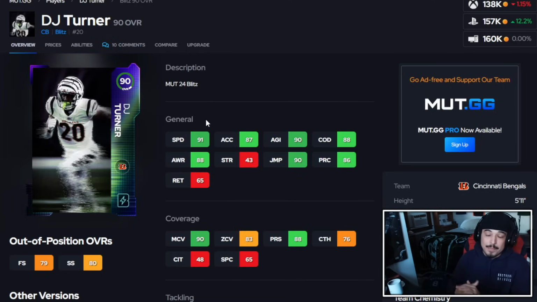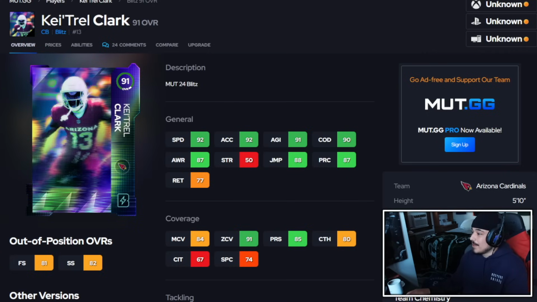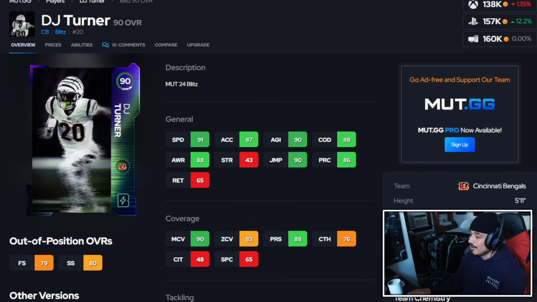EA has not been dropping a lot of good budget guys for us, so I have DJ Turner. I mean, there aren't that many good budget corners in this game, or even DBs in general. It's tough to find. They've really been cheating us as far as that goes. Even Kentrell Clark, 5'10". Like, these cards are not perfect. DJ Turner is good if you are playing man coverage with 91 speed.